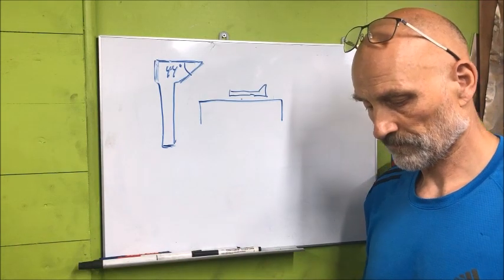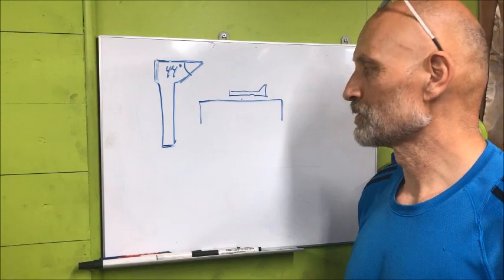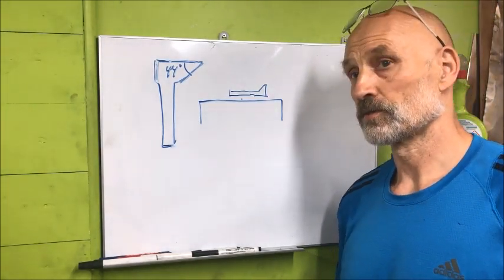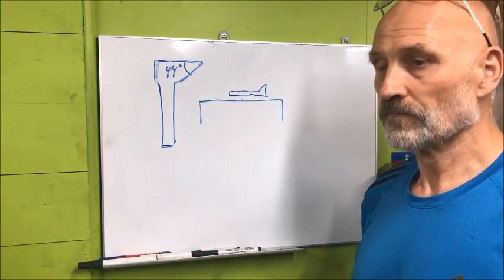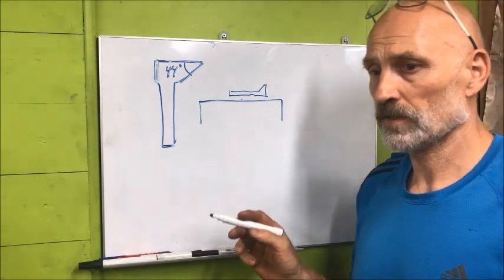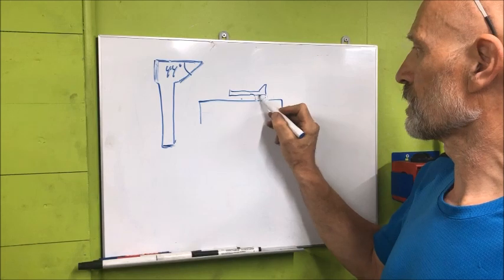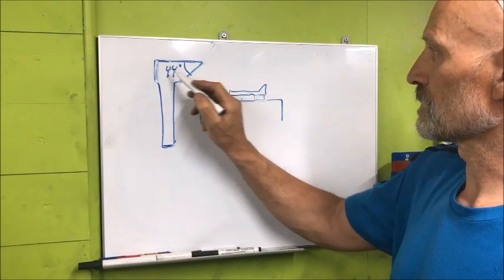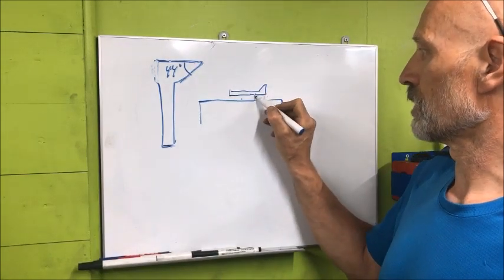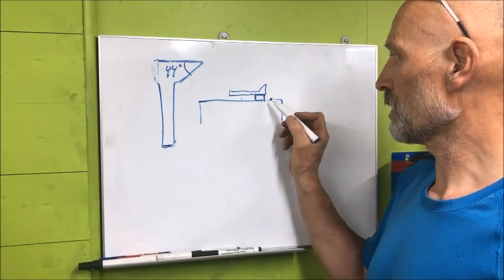I'm a simple guy, so I like simple solutions. I'm also an engineer, so I know that I tend to overcomplicate things. So in this case, simplify as much as possible, and being pragmatic, which is another word for lazy, we decided to just use a block here to rest it on. And since this part here was only done rough, I thought we could use just a wooden piece, and so we did. And that turned out to be okay, I think.